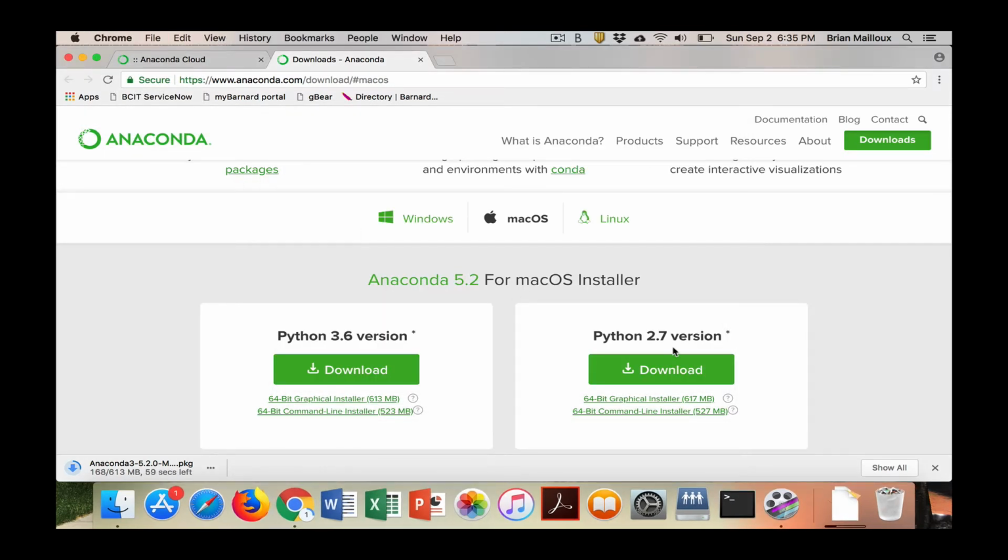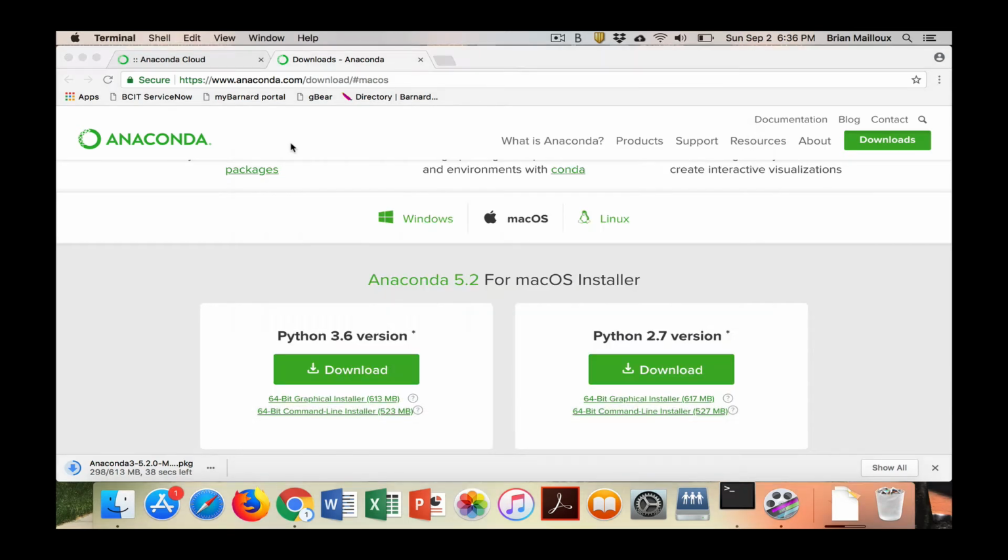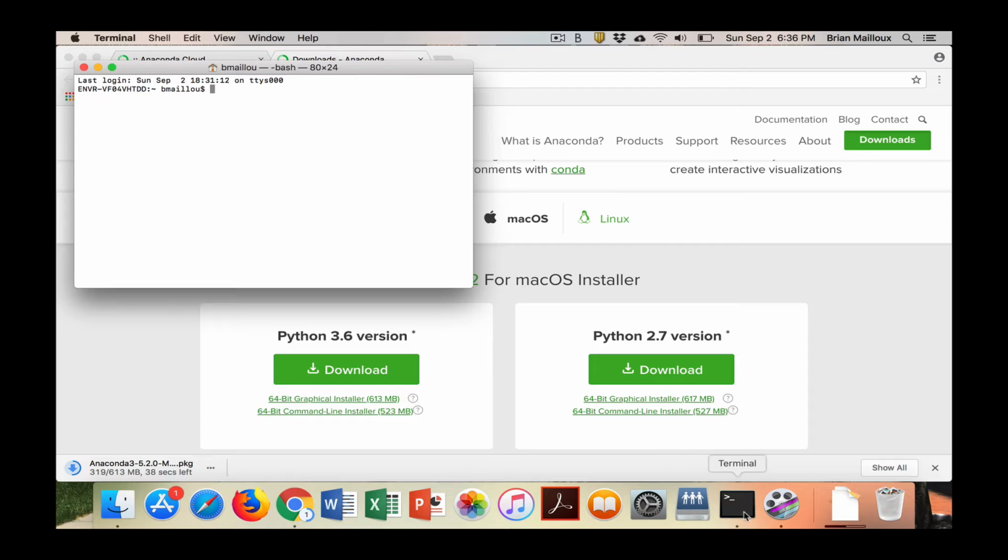And then how do you run it? There's two ways to run it. If you just Google Anaconda Navigator, this will come up. But I don't always like the Navigator. I find it easier to use the terminal. So if you click terminal instead, we'll learn more about this as we go. This will come up to terminal, and see I already have its little icon down here.